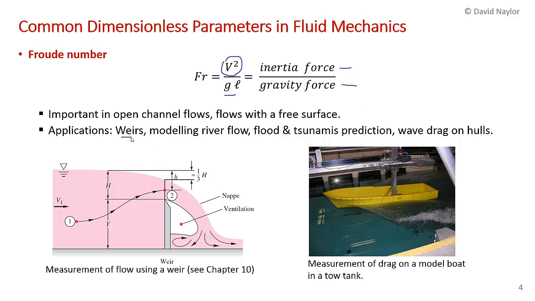The Froude number is important for similarity in applications like weirs. There's an entire chapter in your textbook on the performance of flow over weirs. A weir is an obstruction in a channel flow. By measuring the height of the fluid, you can determine the flow rate over the weir. It's important for modeling river flows, determining floods and tsunami predictions.